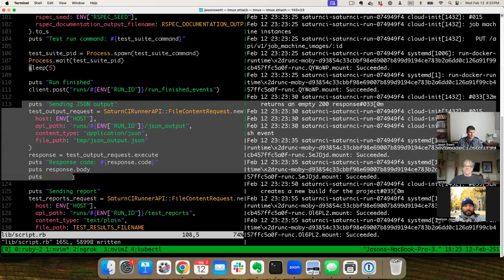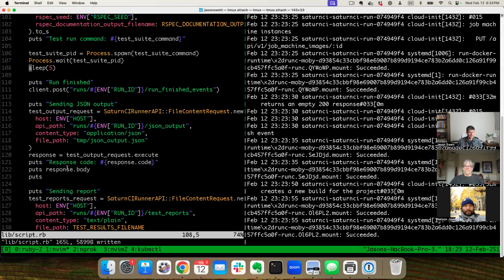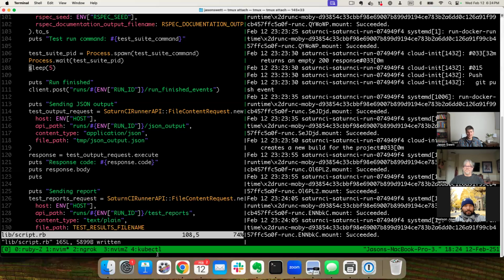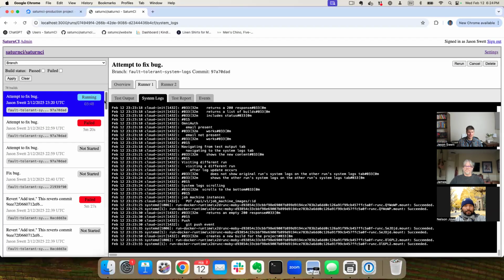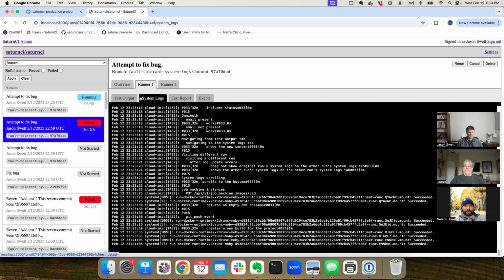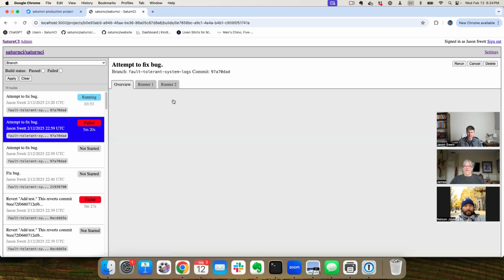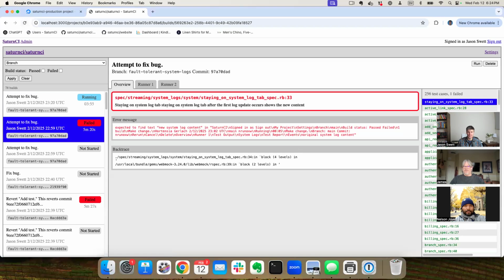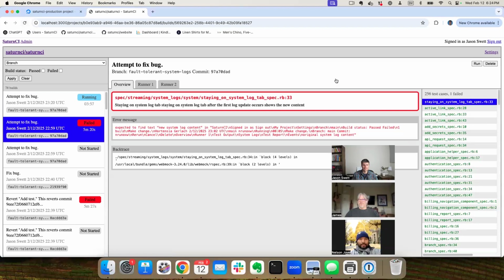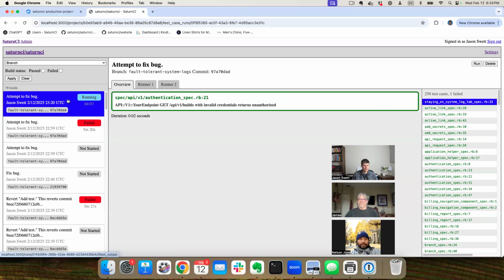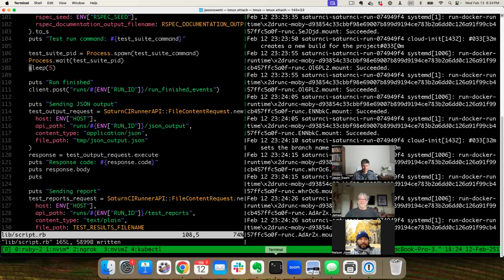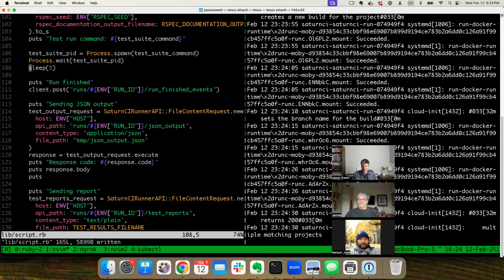It sends a JSON report of all the tests. And that, James, is what we were working on last time, I think. Right, that getting the JSON output of the RSpec and sending it. Yeah, so that's where all this stuff is coming from. That's where I'm getting this list. That's pretty cool. I'm pretty happy with that.